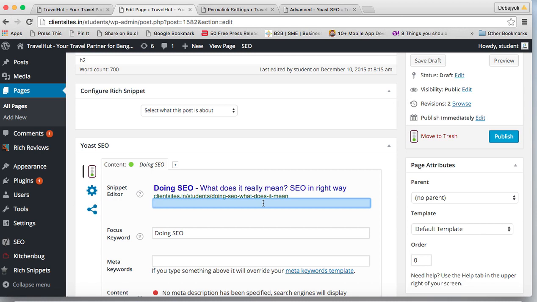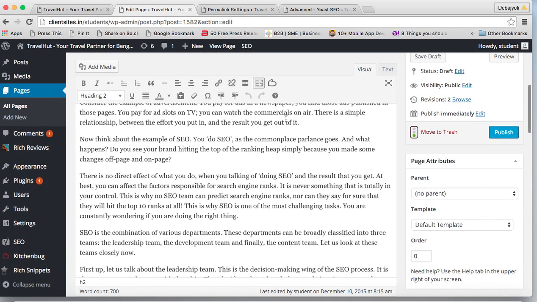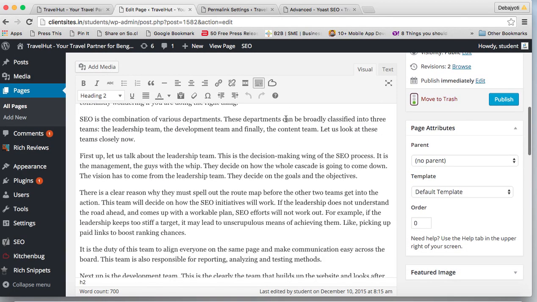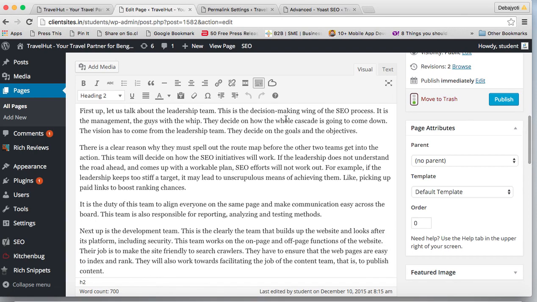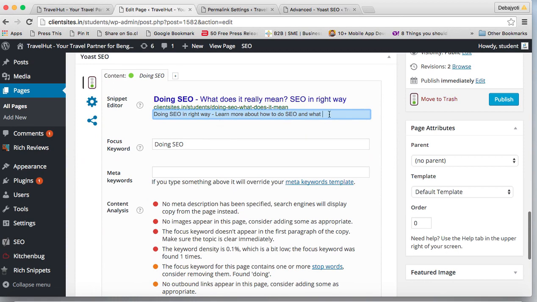So we write here doing SEO in right way, learn more about how to do SEO, and so let us check what is the content written. So I write it over here.